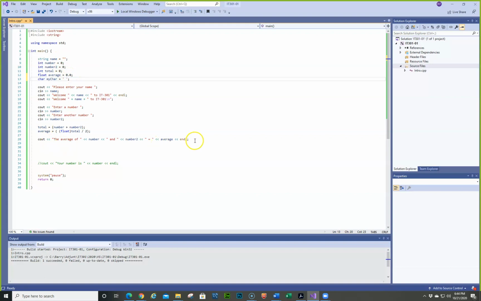So now we're going to do cout, enter a character, and notice the extra space there, cin my char, and then I'll put in cout the character is.